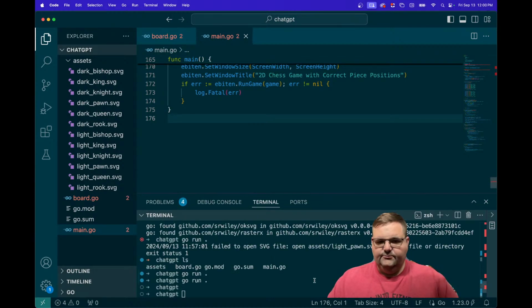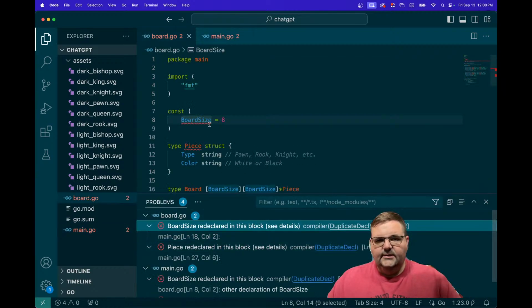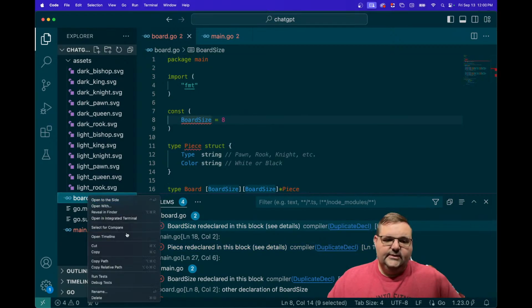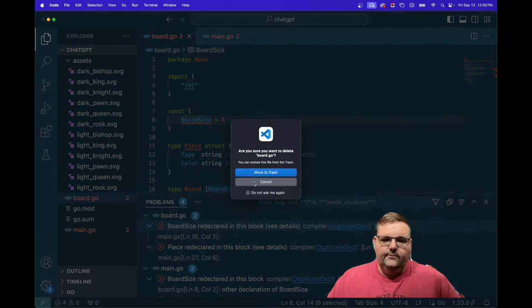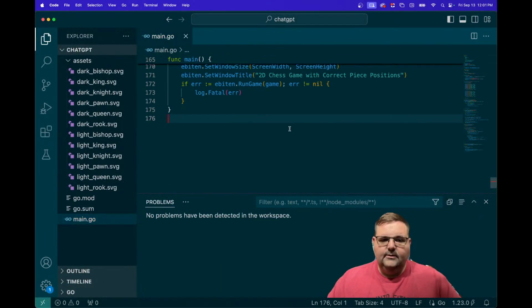Okay, so I just straight updated it. Okay, so piece redeclared in this block. So board size here in board.go is a duplicate, and pieces is too. So what I think we actually need to do is delete board.go, and then I think our problems go away.